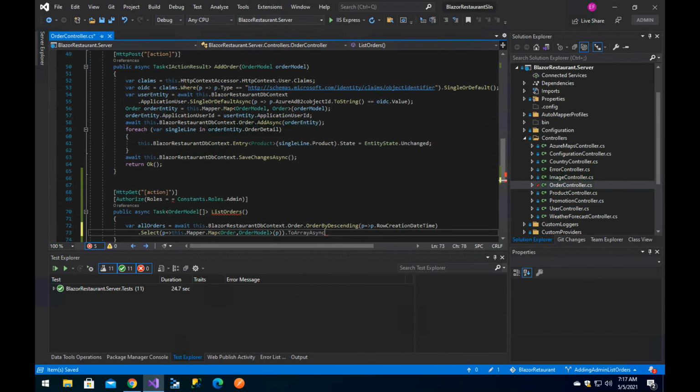To array async, and that's basically what we will be returning.